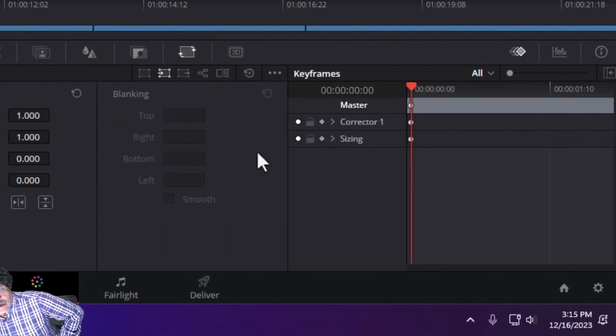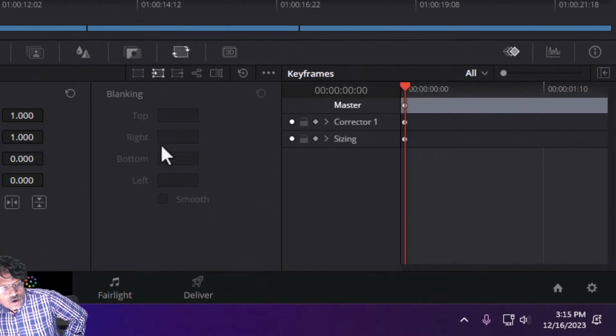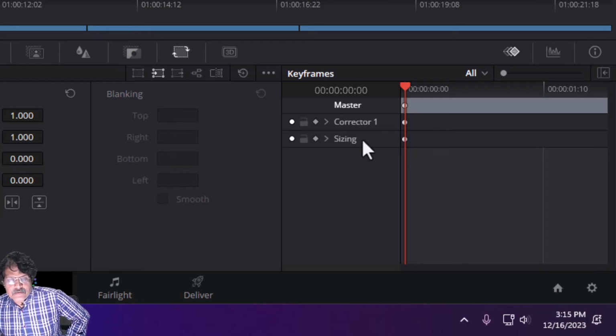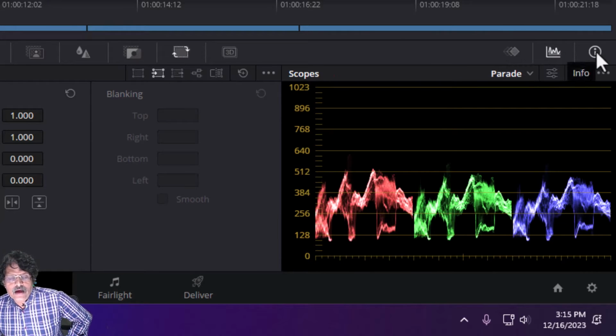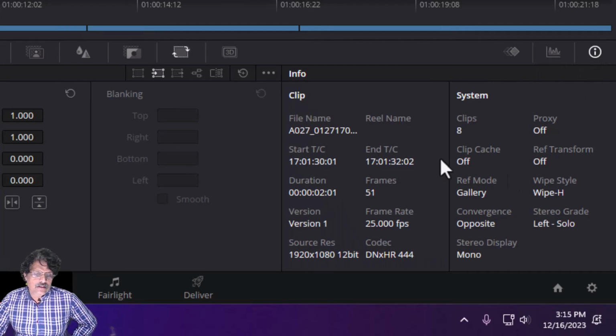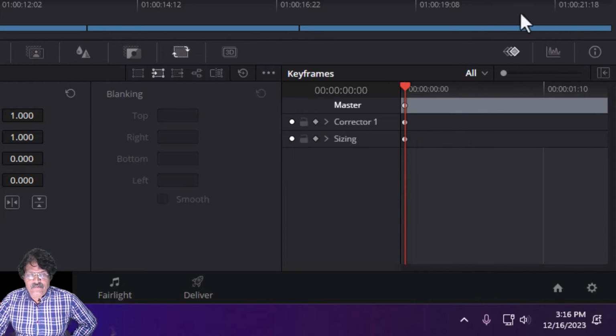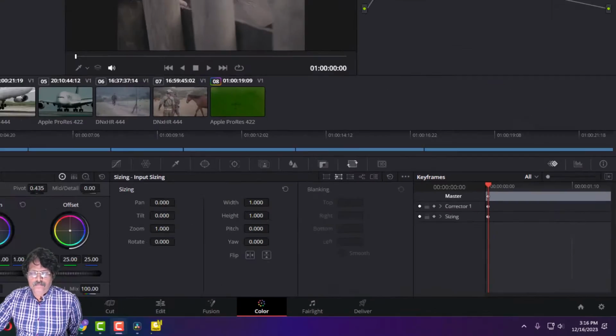And if you come to the right hand side, you have the keyframes option, you can select scopes, and you can select info. So this gives all the information about the clip, this gives the scopes, and this is the keyframe. These 3 come in the third panel.